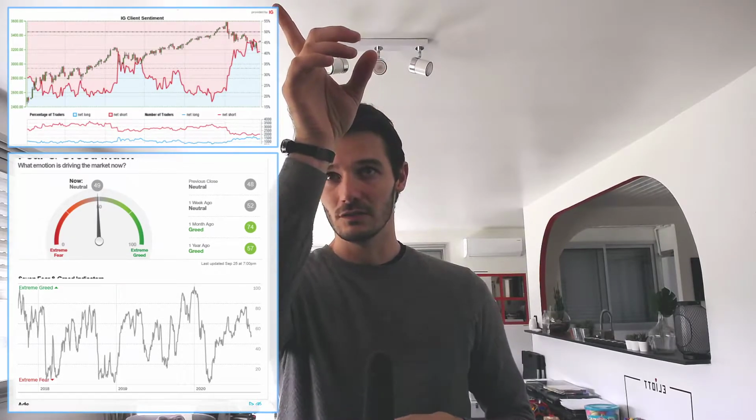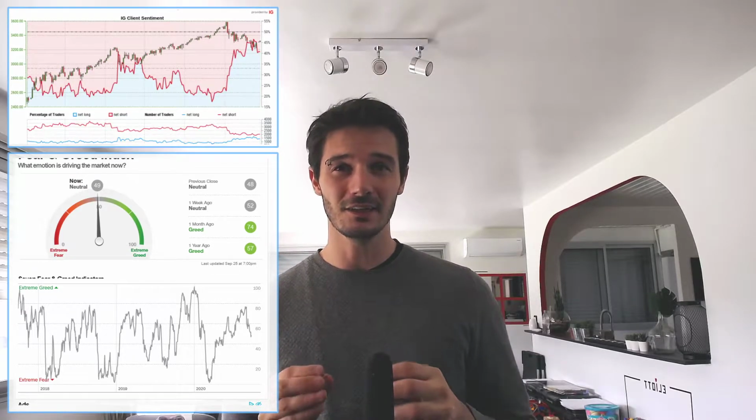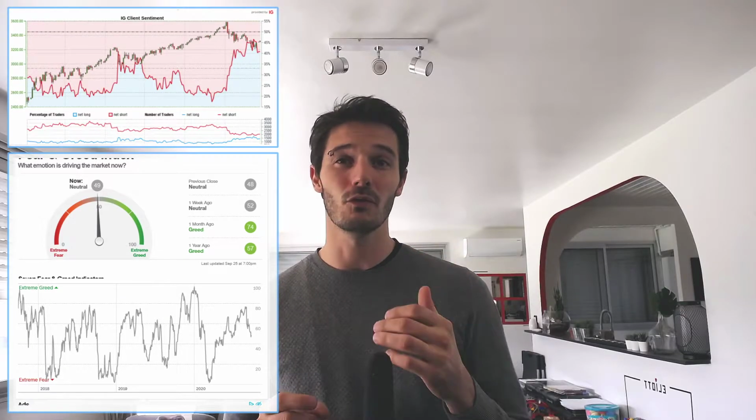So what you have in here, these red to blue levels, is just the net exposure of retail traders for IG Market traders. Right now we have 40% of the net market exposure that is bullish, which means 60% bearish, okay? But on the other hand, on the bottom oscillator, you've got the number of traders. So you can definitely see that, yeah, we're getting real close to it. We just have slightly more downside traders. And actually, in terms of numbers, it is funny to see that it isn't 60-40. So it's just closer to it, of course.